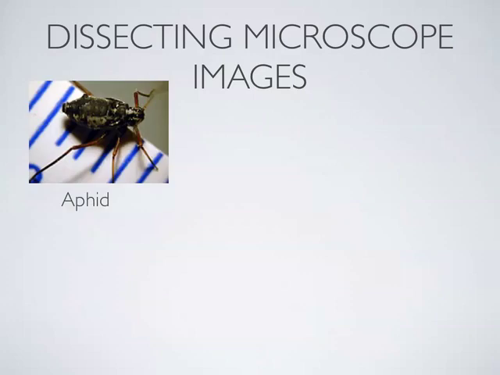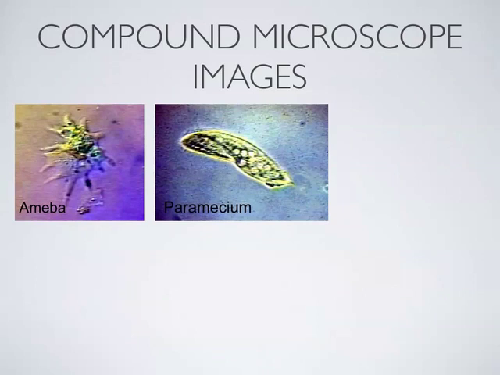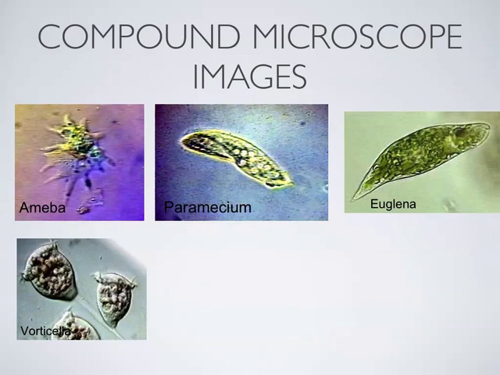When we look at the dissecting microscope, things look a little different. That's an aphid — a small insect. How does it look different? It looks more realistic, because it's shown in a three-dimensional view. In order to see something under the compound microscope, it has to be very, very thin, because light has to go through the object. You can't look at your hand on the compound microscope because no light will go through it. However, with the dissecting microscope you can see it because light bounces off the surface. You can see larger, thicker objects that are not transparent with the dissecting scope.